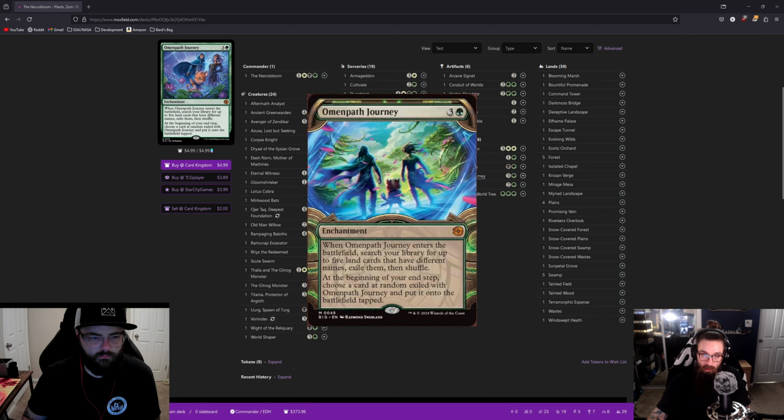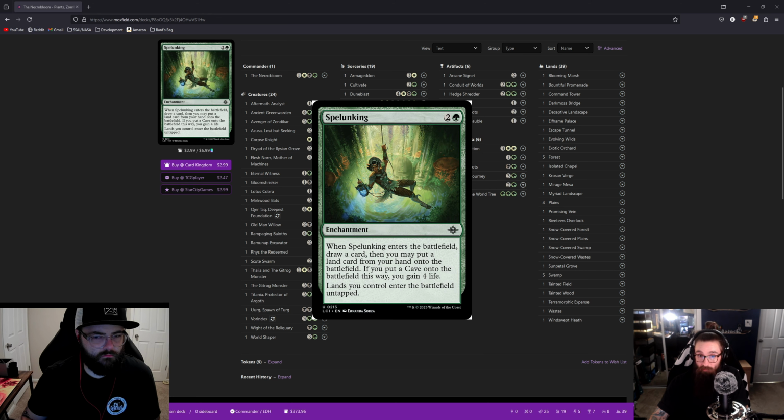Omen Path Journey, again, I highly suggest this card. You can get it out turn 3, turn 4, and then that is at least one additional landfall guaranteed for the next 5 turns. And you can fix it in whatever way you want. One of my favorite things to do with Omen Path on Arena is to specifically go get all of my sac lands. If I have something like Spelunking out, then that combo's there, and because it comes in untapped, I can go ahead and sac it.